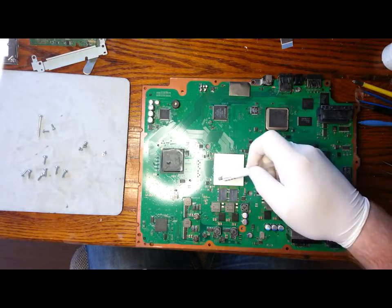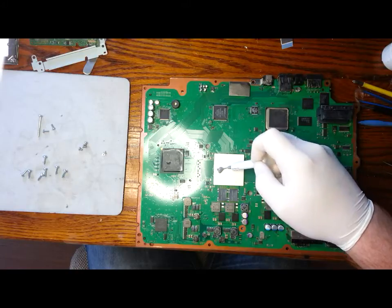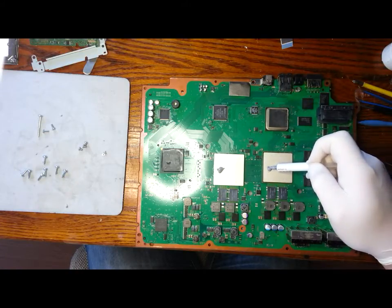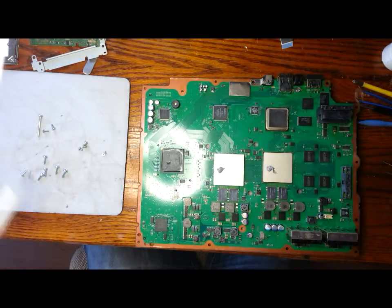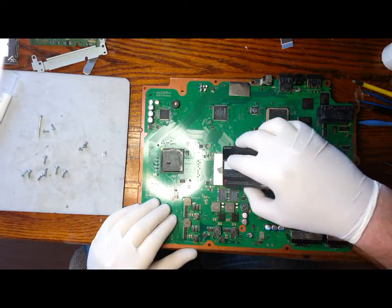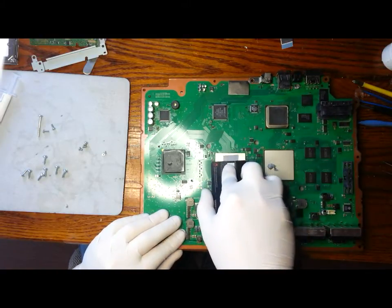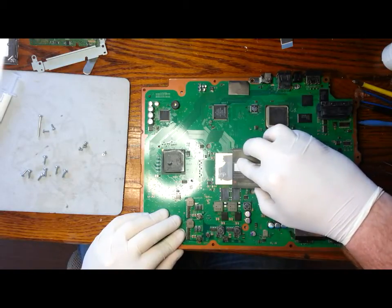So now we can apply some thermal paste. Pea-sized is plenty. Pea-sized is probably a bit too much actually, but you'll see here, it spreads very thin. You realistically need to spread it also, because if you don't spread it, there's a good chance you get air pockets inside. When the two parts come together, you're more than likely going to trap air in there.